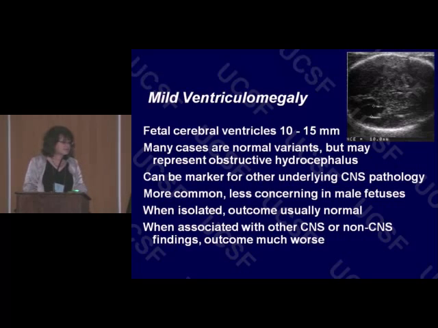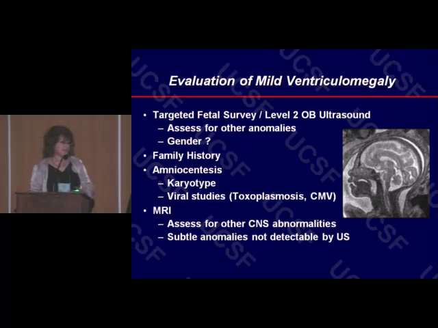Now back to mild ventriculomegaly, and by this I'm referring to ventricles measuring 10 to 15 millimeters. Remember that many of these are normal variants, but in the mix are other structural abnormalities, sometimes obstructive hydrocephalus or other subtle CNS pathologies. It is more common and less concerning in male fetuses, and the outcomes in girls or boys is better when isolated, like everything else. We look very, very carefully when we see mild ventriculomegaly for other CNS or non-CNS abnormalities.